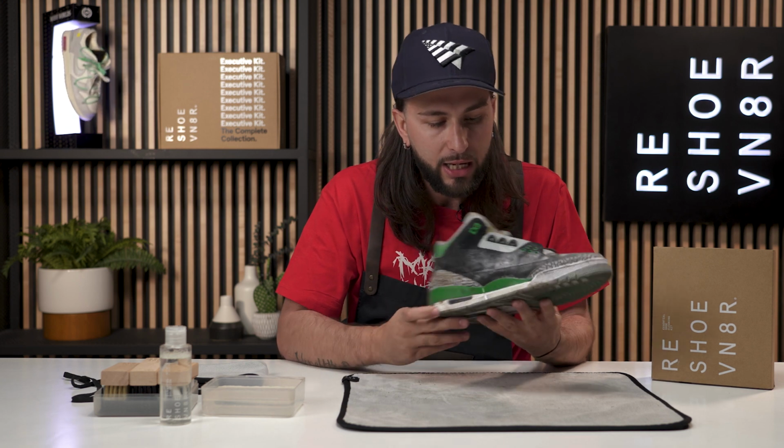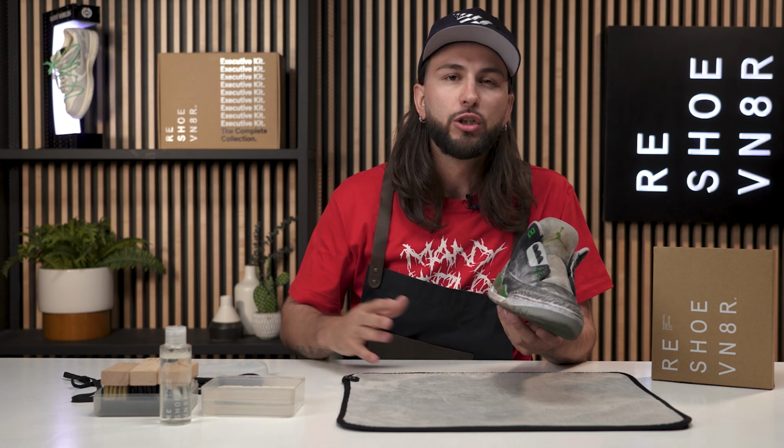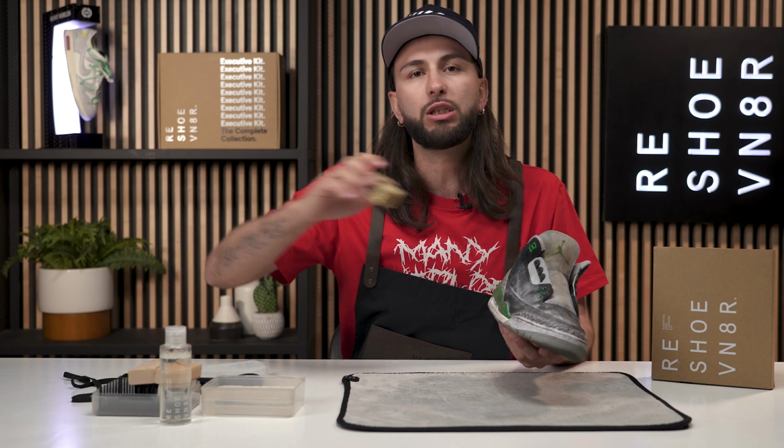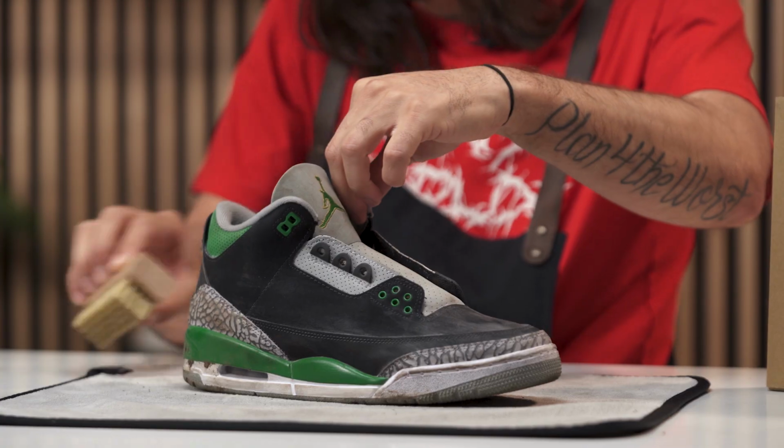Perfect, the shoe is all prepped. We got our shoelaces out, our adjustable shoe tree in. The purpose of that shoe tree is just gonna give us that nice hard toe box so we can apply as much pressure as we need to during this cleaning process. But right now, there's a lot of just dust and white junk all on the shoe. So before I push it deeper into the material, I'm gonna grab our soft bristle brush and just dry brush the whole shoe to help get some of that off.